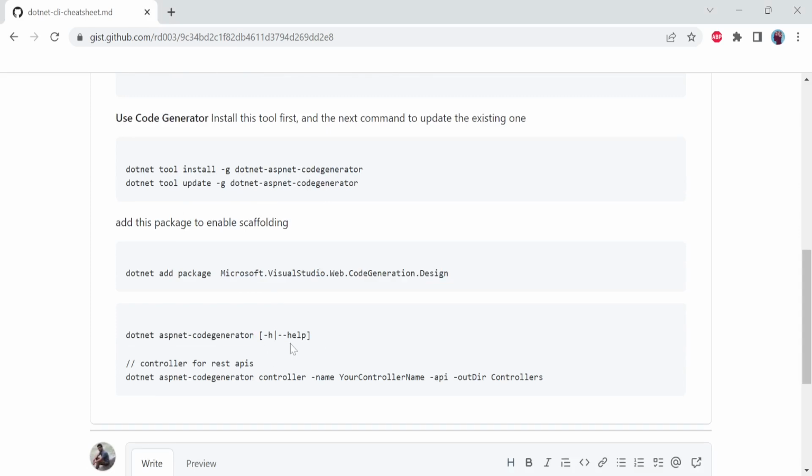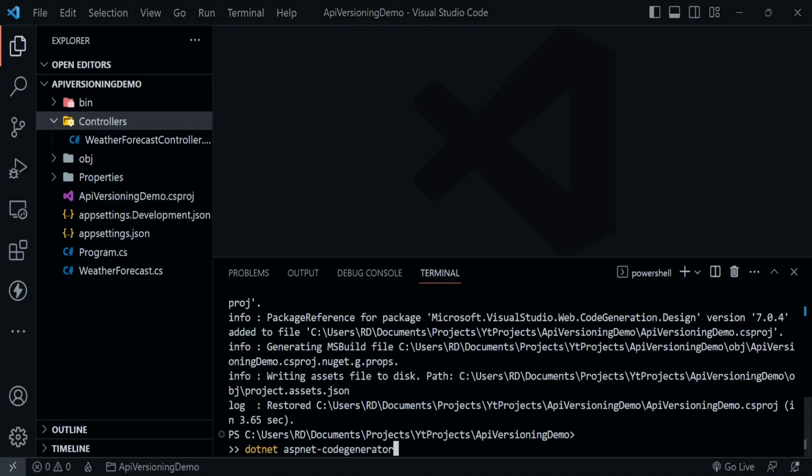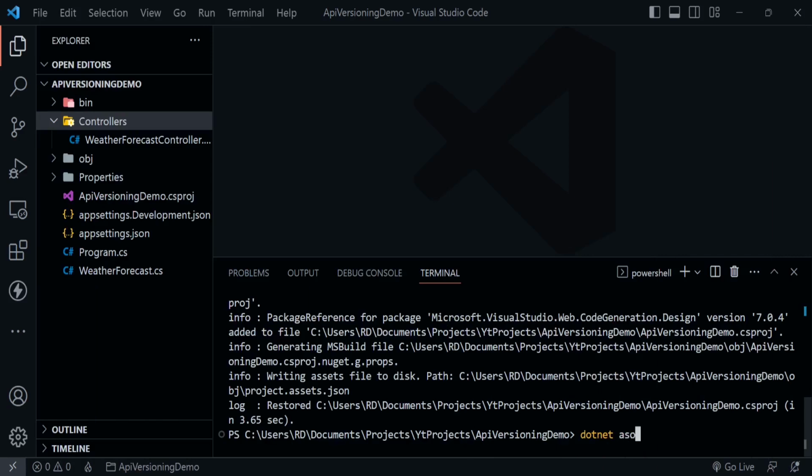Now we can use this ASP.NET code generator for many things from the CLI.